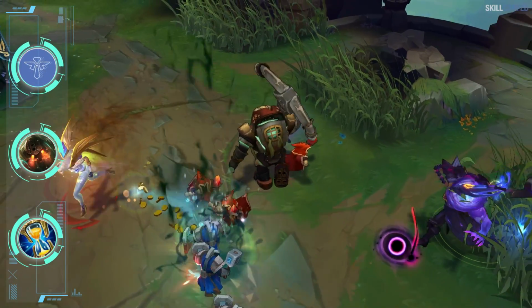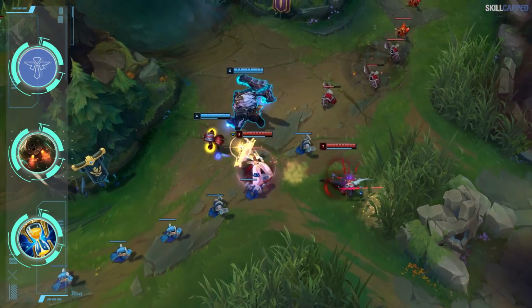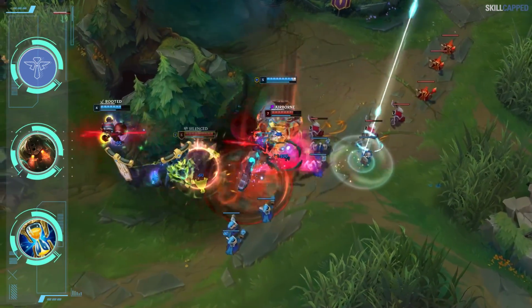And the final build we have for you guys today is one being played by many Korean pros, which is Zhonya's Rush on Nautilus support. Zhonya's on a champ like Naut, who has some solid AP ratios in his kit, offers really great value.